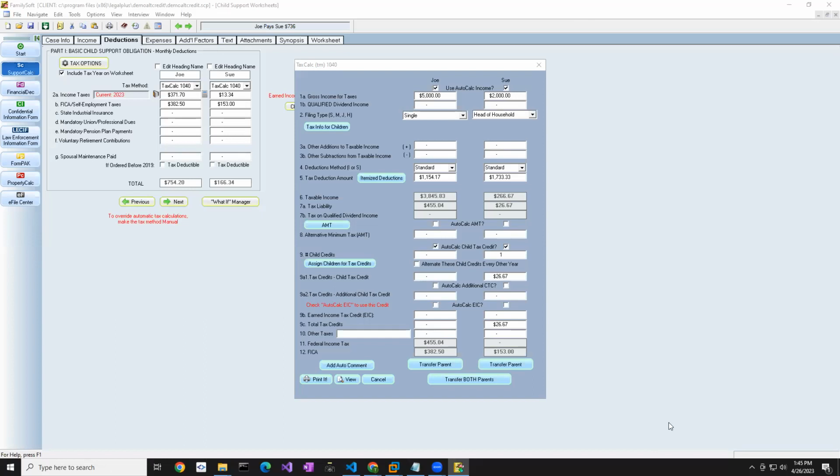And I did look at some of the chat, and there was a question about, is this taxable, and is this not taxable? And of course, SupportCalc doesn't make that determination.